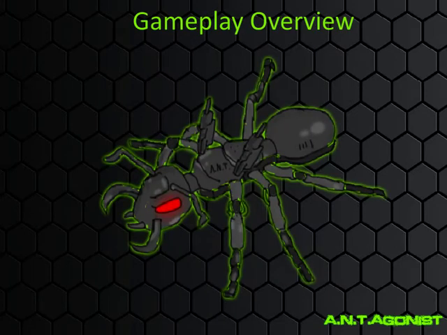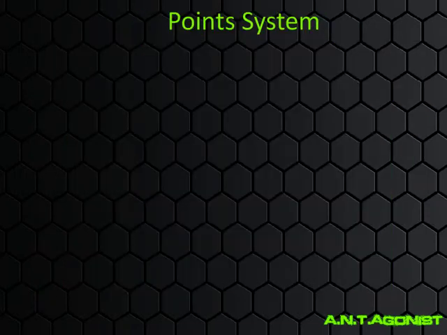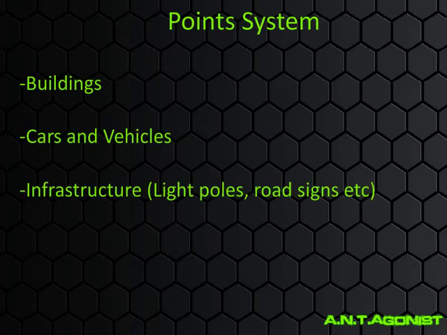The basic aim is to cause as much destruction and chaos as possible in a certain time frame, in return for points. Each level has a certain optional objective that the player can complete for additional points, such as destroying key infrastructure like power substations and military bases. Points are awarded for destroying buildings, cars, infrastructure, and killing civilians and enemies.